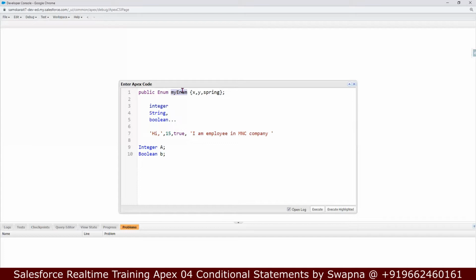It's kind of, if I have to give a general example, if you are preparing pulao, you have to mix different ingredients in that. Rice, paneer, everything, right? So you put everything in one container and you prepare pulao. Similarly, you put all the data types inside this so that it will hold the entire thing. But coming to real time, we never use this enum, but it is good to know what the enum is.